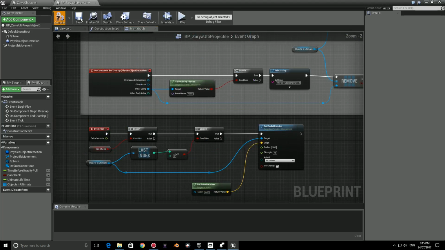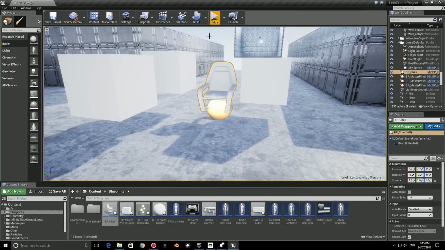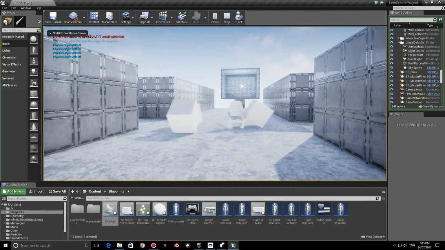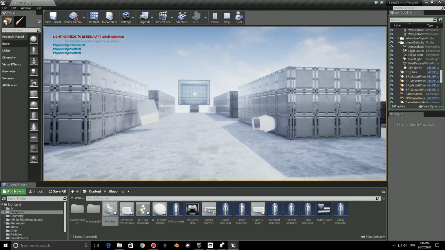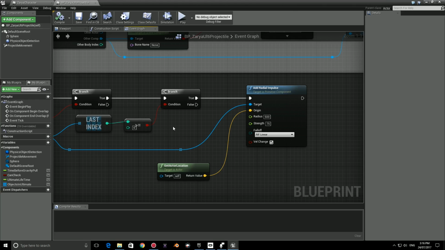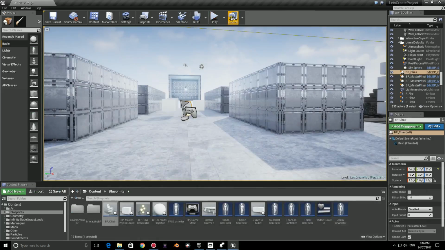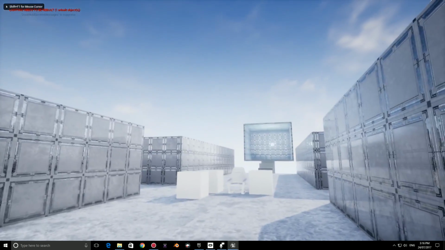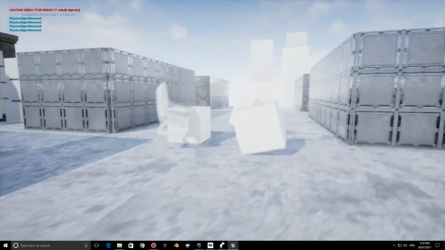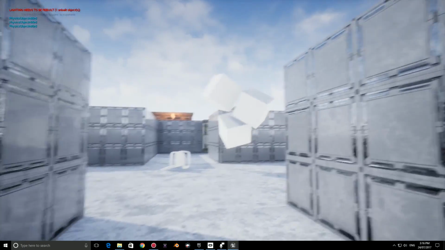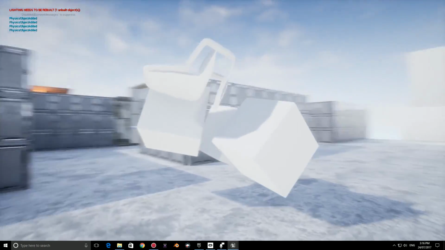All right, let's hit compile and save, and I'm going to show you a few things about why we're going to make this a negative 75. So if I just minimize that, hit play, and press Q, you'll see it pushes all of the physics objects away. So press Q again, pushes them away, right? So all we have to do is type in -75, hit compile and save, and you'll notice, I'm just going to press F11 to full screen this. If I press Q, it'll pull all the objects towards it, and then when it destroys itself, they'll all fall apart. Press Q again, pulls them, they fall apart, and that's the Zarya ulti.